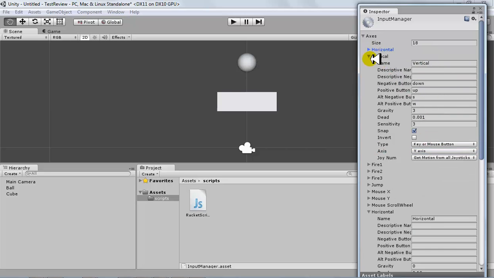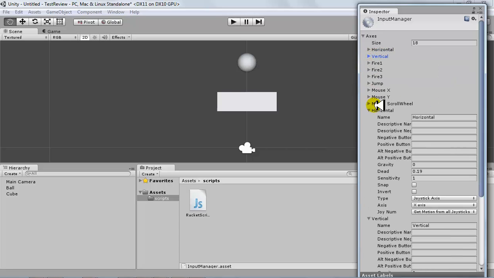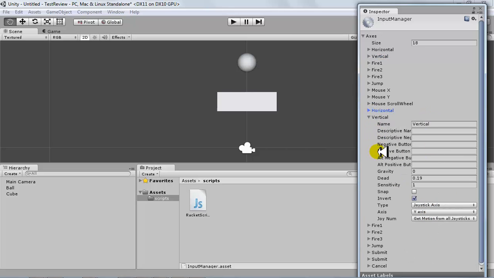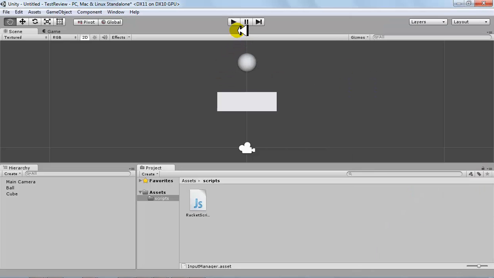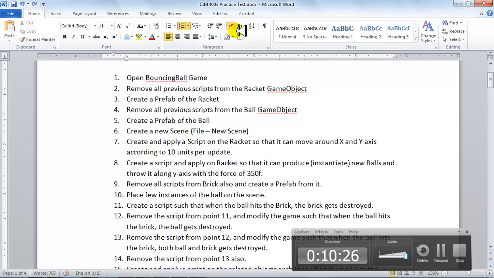This is what you want to verify. And for vertical, down and up keys and y axis. Okay, so over here again, horizontal is x axis, and vertical is y axis. As long as this is done, you should have no problems in this basic movement.